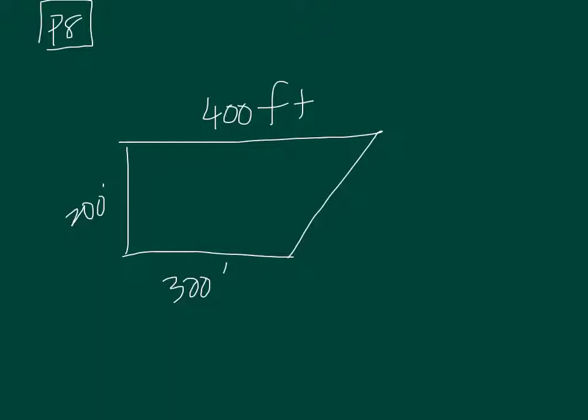Problem number 8. What's the area of the plot of land shown in this diagram? State any assumption you make. So how do we find the area of this? Maybe we can assume that this is 90 degrees, or we can assume that this line and this line are parallel to each other, although it didn't say it. But if you state that assumption, we can say that this diagram is a trapezoid, and once we know this is a trapezoid, we know how to find the area.